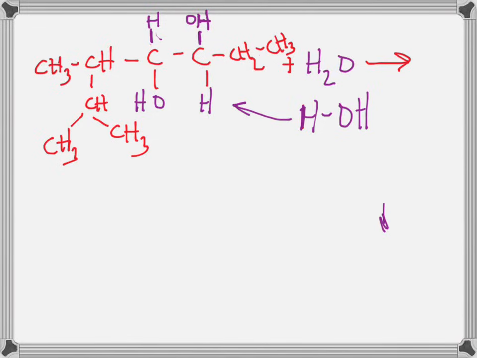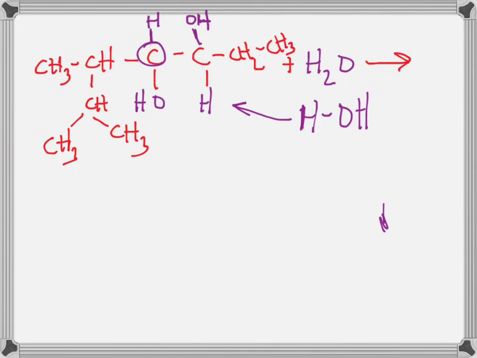And we get that. And that bond should be connected to the oxygen, not the hydrogen. And so we get that. And again, that one could have gone on either way. So the OH group could have ended up on the carbon it's showing it's ended up on, or could have ended up on this carbon. So it could have gone either way. So in the end, because this reaction happened twice, we could have the OHs on the same carbon or different carbons. Both are possible and both are correct in terms of being able to form. So both will form. They just might not form in the same amounts. But nonetheless, both will form.